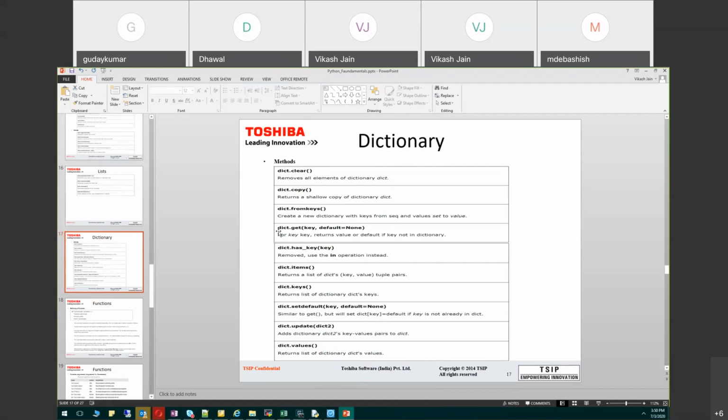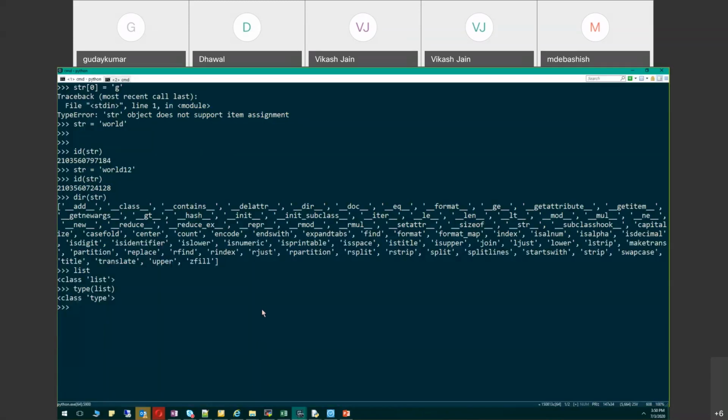Okay. So in Python, if some key does not exist, it throws an exception. For example, let me show you. Suppose we have this dictionary.